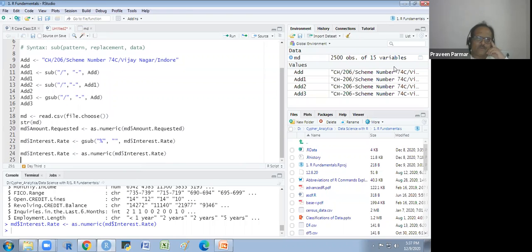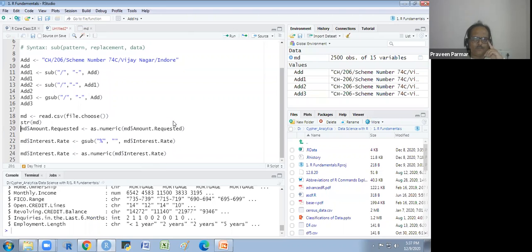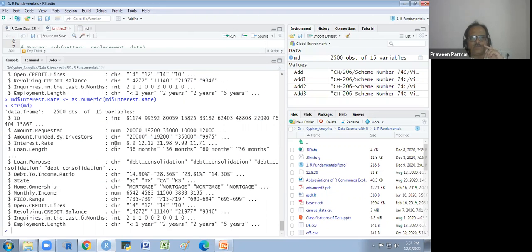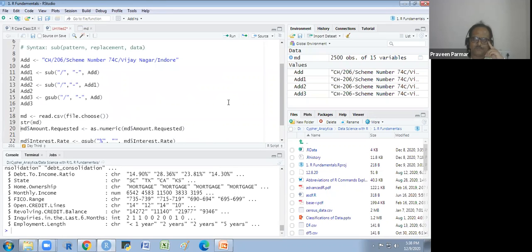Got it? Now I will show you the structure again. Look at this. This is numeric. Does that make sense to everyone? Here we use the gsub function or the sub function. Yes.